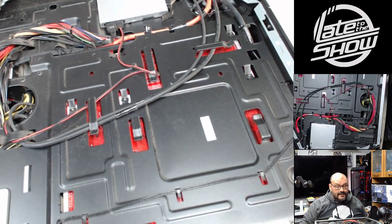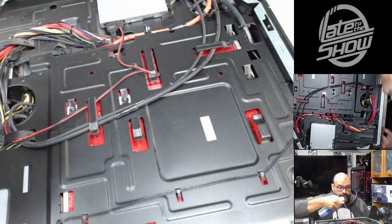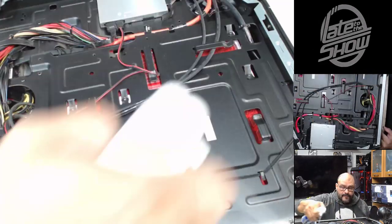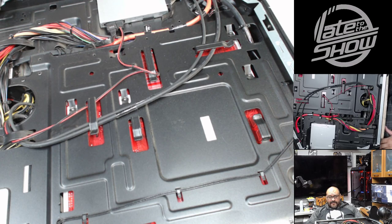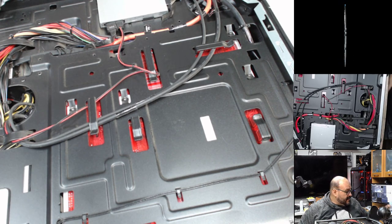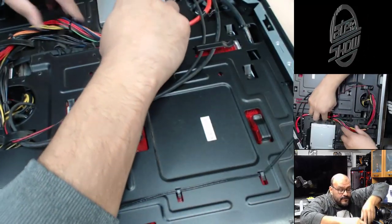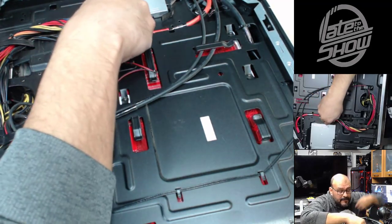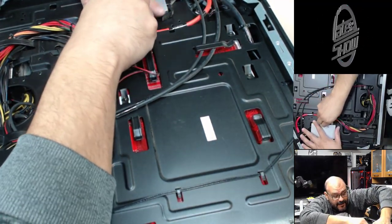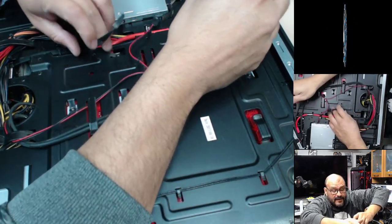And let me take advantage of where I'm here in the back. Not often I come back there, you know. So today we were able to. So I gotta loosen up this cable right here and bring it back to the back. But before I do that, let me see if I could disconnect these two right here. Yeah, I was fortunate enough to disconnect these two. I'll connect them back in a bit.